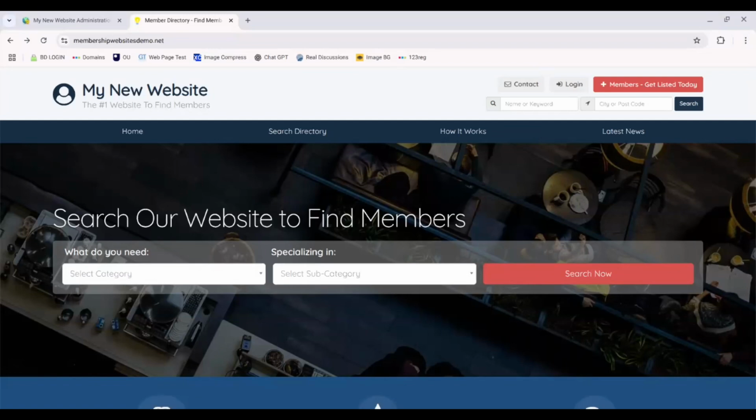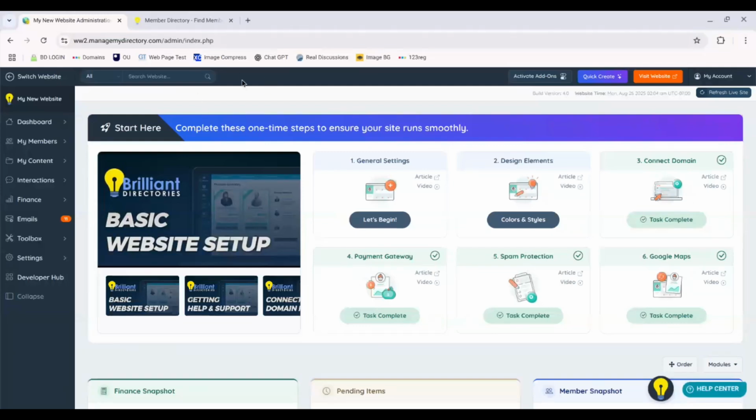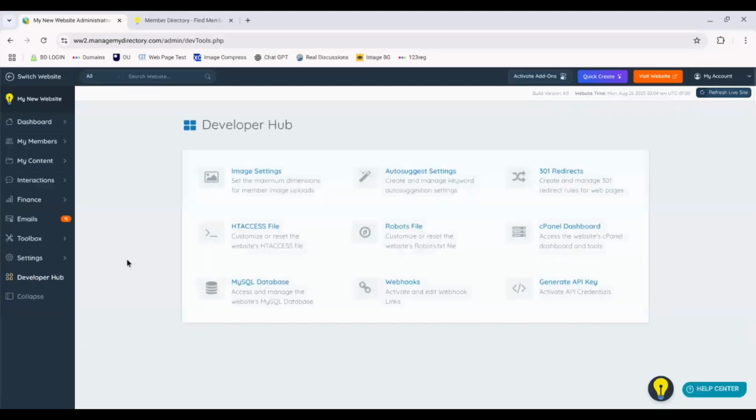Sometimes people are looking for stats information in respect to their website, and you could use Google Analytics and link that to your website and stuff like that. But there is also another place that you can go and find that information on your website. Let's just go into the back end of this demo website.